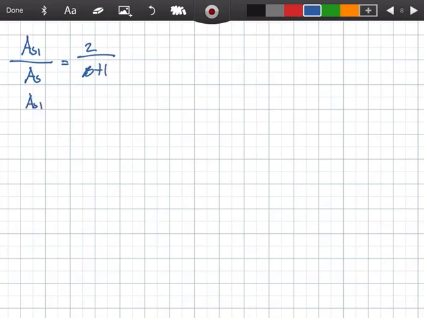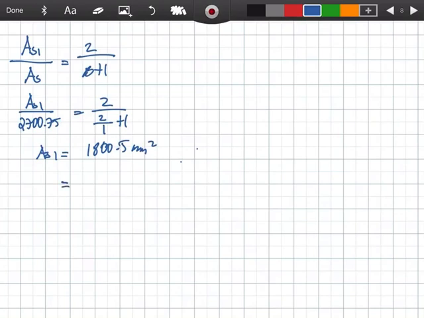So, AS1 at ang AS natin ay 2,700.75. Ratio of longer to shorter, that is 2 over 1, so 2 over 2 plus 1. Okay, so AS1 is equal to 2/3. So imagine 2/3 nasa gitna tapos 1/3 pagkahatian nung nasa outer na both sides, so tig 1/6 lang sila. So AS1 is equal to 1,800.5 mm squared.